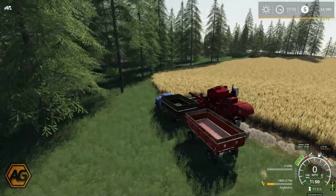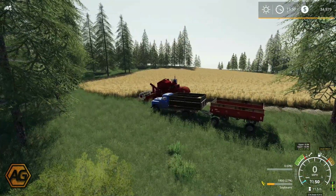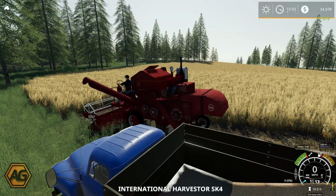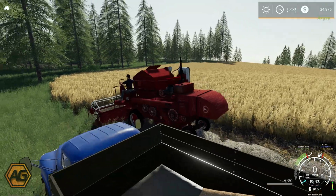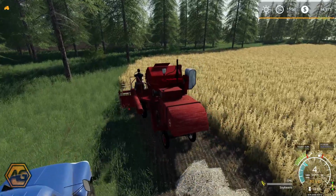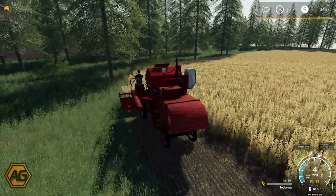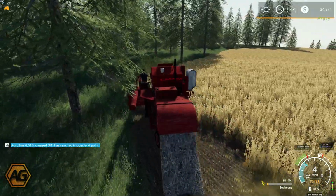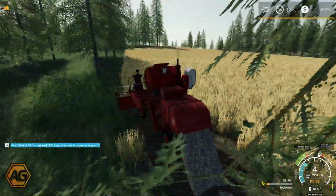When we were over there, David must be on to his last pass just about, or possibly his second to last pass, so not too much longer to go till he will be finished. I haven't decided what we're going to do yet, whether we'll get him to drive the truck and we'll carry on with the grain cart, or what exactly we're going to do there, so we'll just have to figure that out. We'll carry on here and wait until he's finished to see what he wants to do. Oh, there we go, we've just got the warning pop up just as we say that to say he's all done. Right, we'll get around to the other side of the field and then we'll figure out the plan of attack.